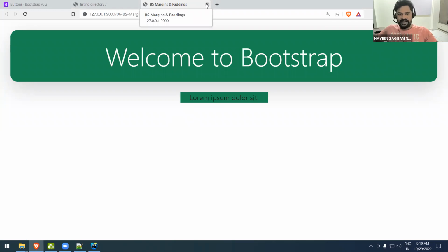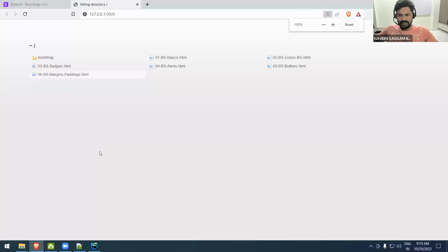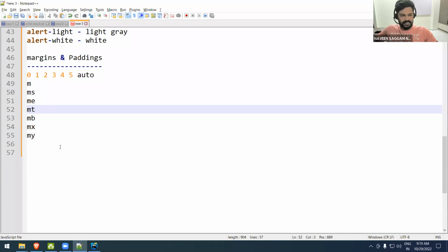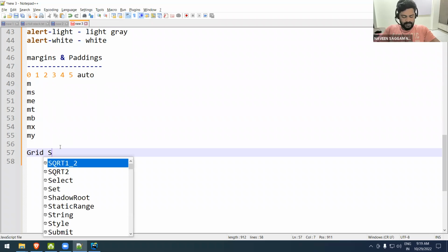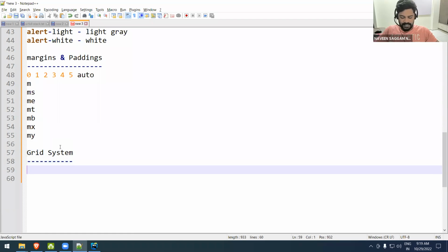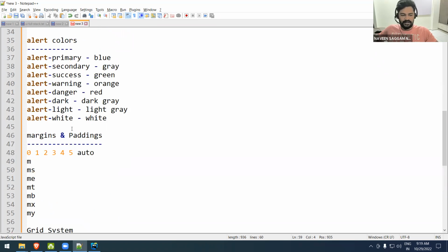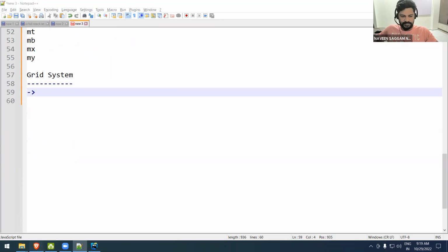Okay, so margins and padding you understand. Now let's move on to the concept called the grid system. The grid system plays a major role in designing a website, because the grid system is what comes first. Inside the grid system, the buttons, alerts, and cards come into the picture.